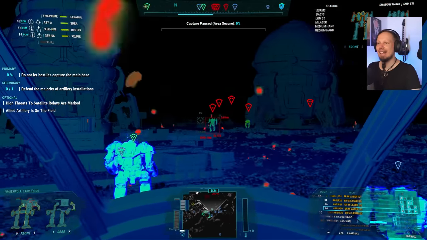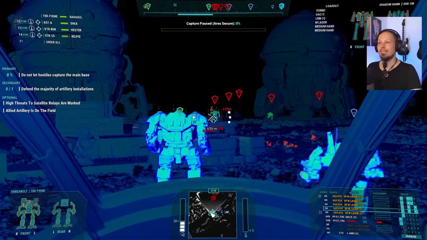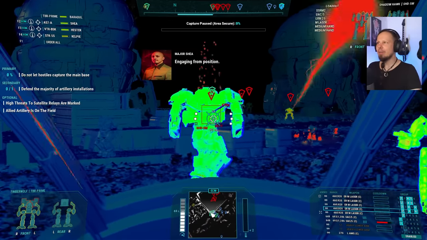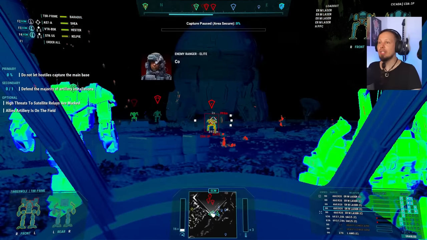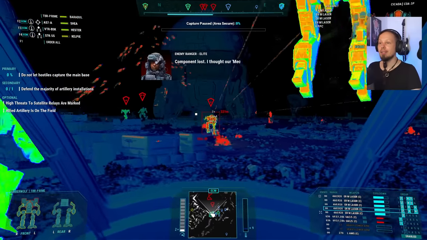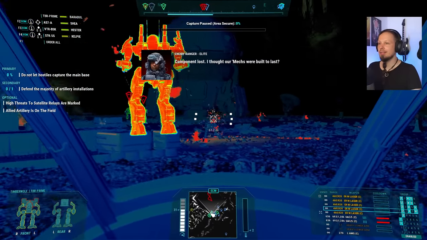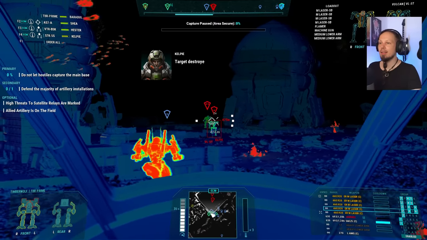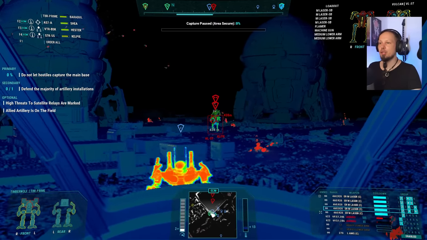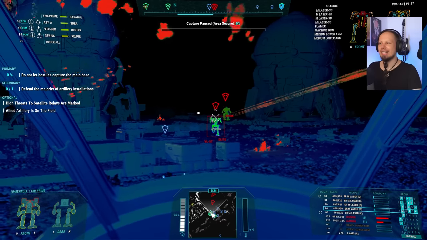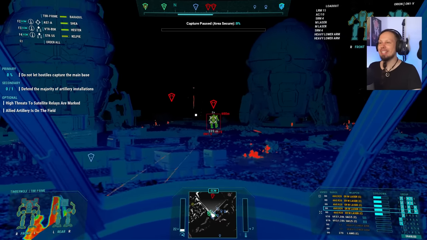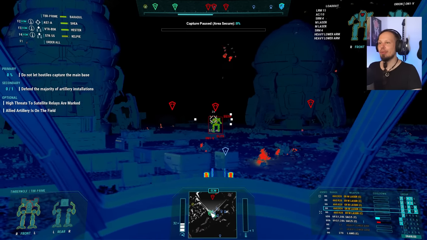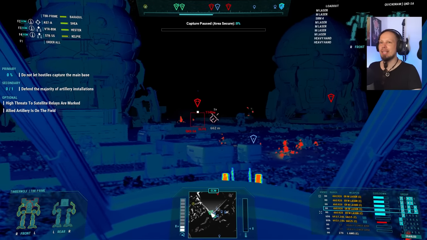Ow. Double out. Engaging from position. Are you firing your weapons, guys? Please do. You're free to go. I allow it. Okay. Falcon should be easy. It's good to be in the Timberwolf again, by the way. God, how have I missed it? Trying to go for the head. Rather easy on the Orion.